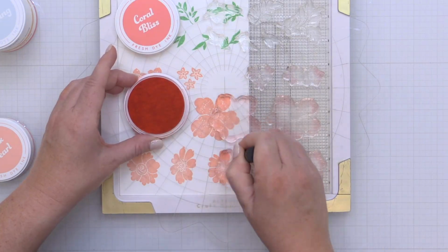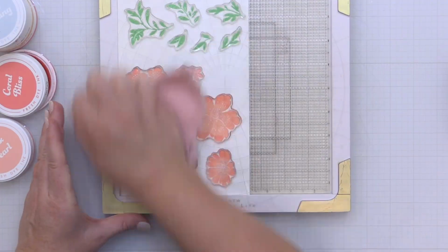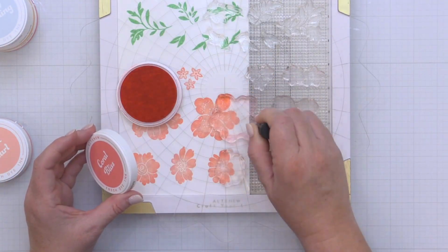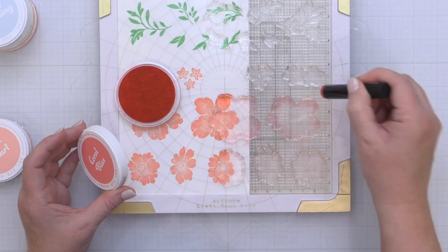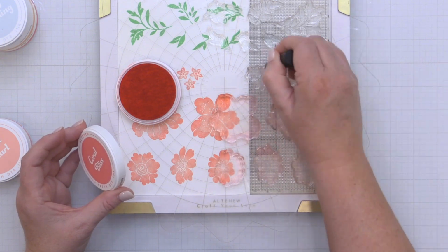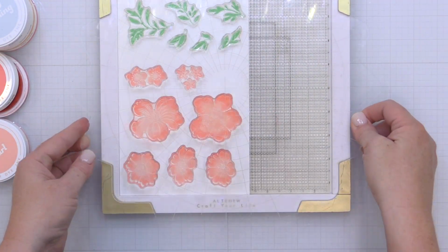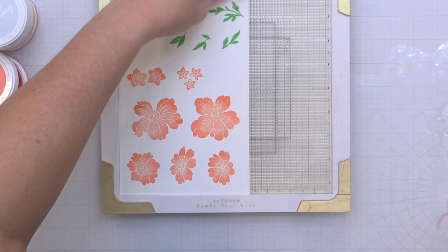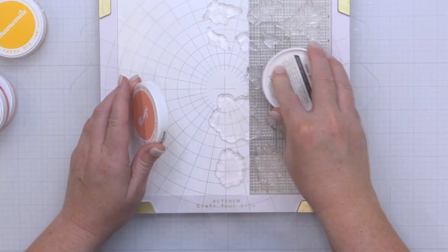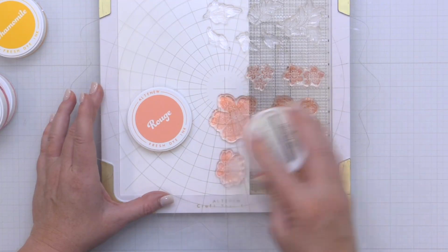Now, to add some shading on the edges of these florals, I'm taking my Coral Bliss ink and a mini ink blending brush, and I'm dabbing some of the Coral Bliss ink onto the edge of the florals using the blending brush. Now, the blending brush is your friend because you could go in with kind of a rock and roll technique where you're just inking the edges of the stamps with the ink pad itself, but you tend to end up with a little bit harsher lines. So I went ahead and repeated that process twice, and then I have my first set of florals and greenery completed.